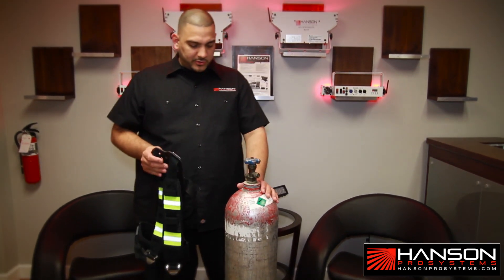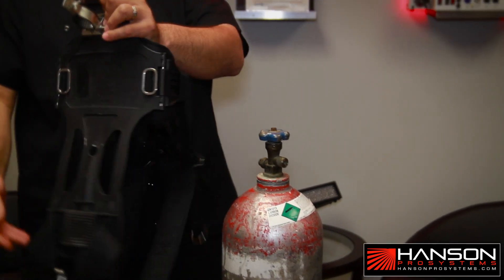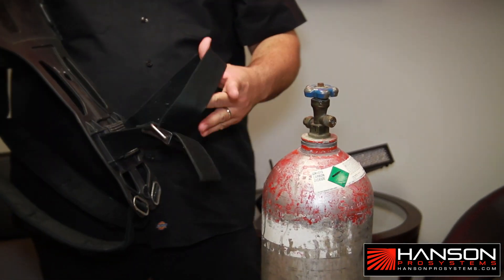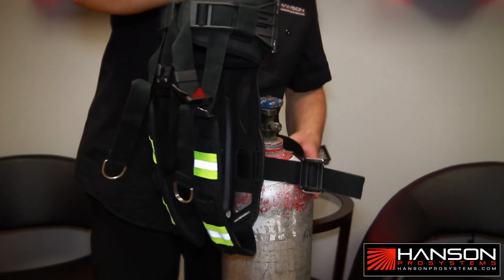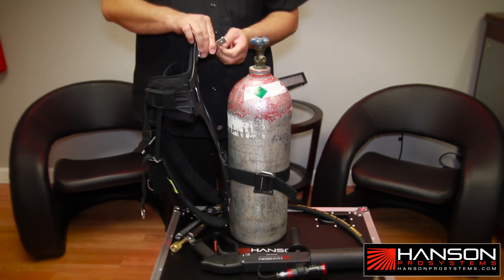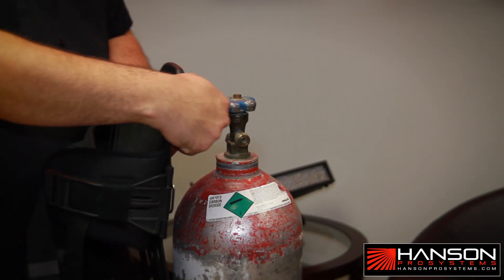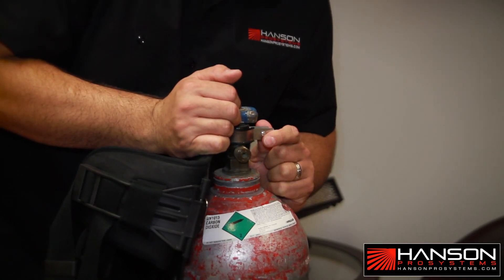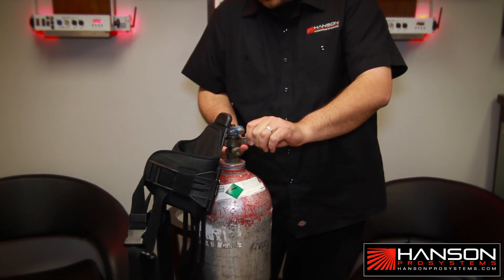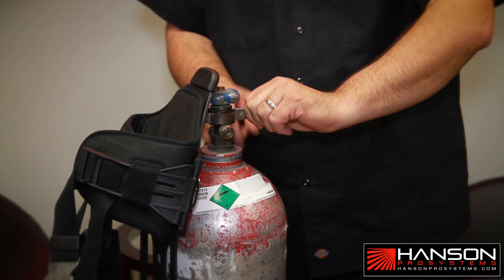The first step is you want to make sure that the nozzle is away from you. You want to flip the backpack upside down. Right here you actually have the strap. You're going to open the strap up enough that it will fit onto the tank — basically slide it down. Once you slide it down, you're going to get to the second clamp. You're going to loosen it up by taking off the butterfly that's on it. Once you do that, just open it, come on the top part of the nozzle and attach this, and with the butterfly that comes with it, screw it back on to securely hold the tank. This is going to prevent the tank from jumping up and down on you when you're walking and moving around.